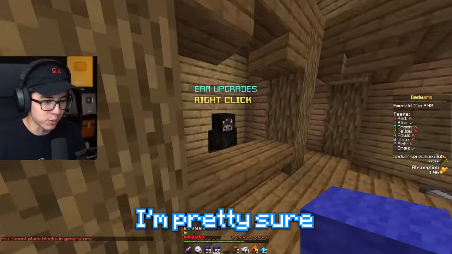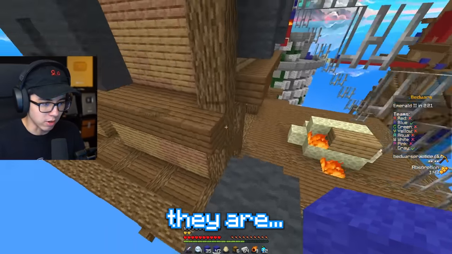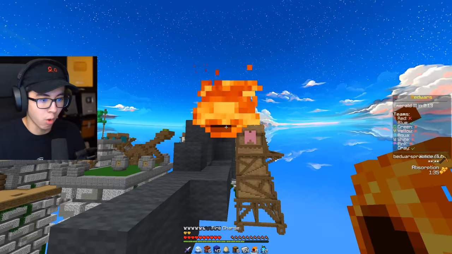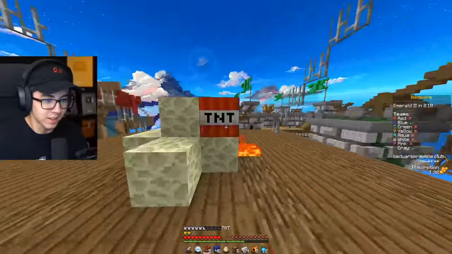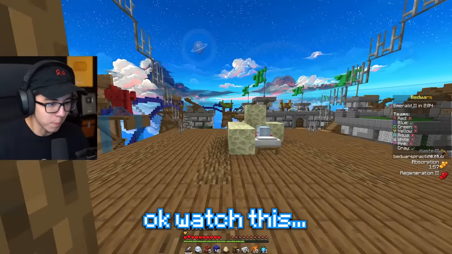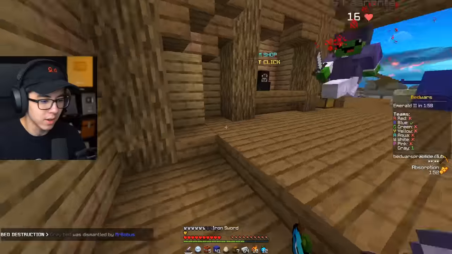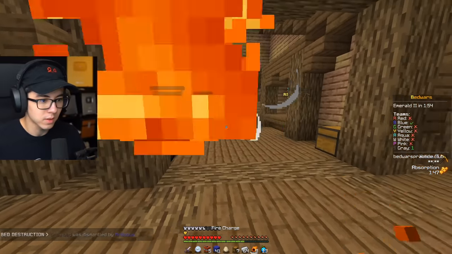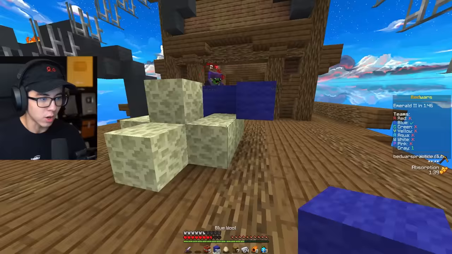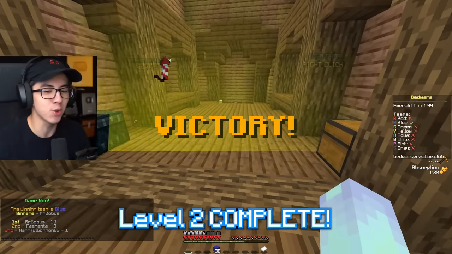Oh, nice fireball jump. I'm pretty sure I can get prot 4. Wow, that is redonkulous. Gray should be here. They are. Do I have any TNTs? No, did he clutch? Oh, he's here! Okay, watch this. Bam. Bam. I'm past you again. Oh! Come here! Oh, he's 2 HP. Easy clap, easy clap. Let's go. Level 2 complete.